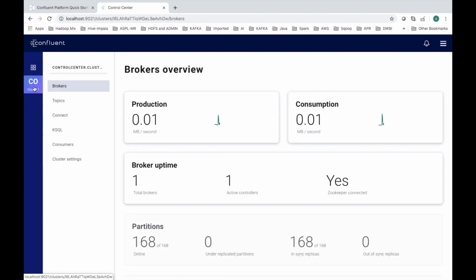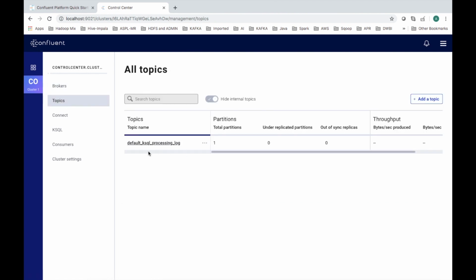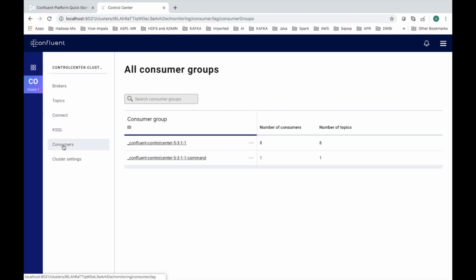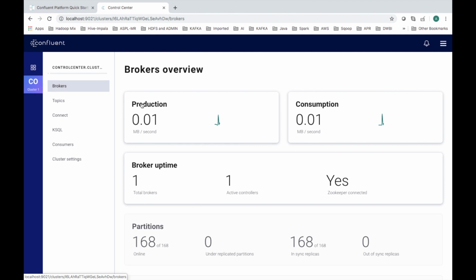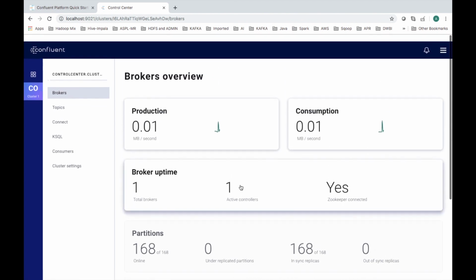So yeah, this is how your Confluent Control Center looks. Okay, so it will create some topics by default for processing purposes. So everything is default because we haven't done anything from an application perspective. So yeah, everything is up and running now with one broker in your local mode.